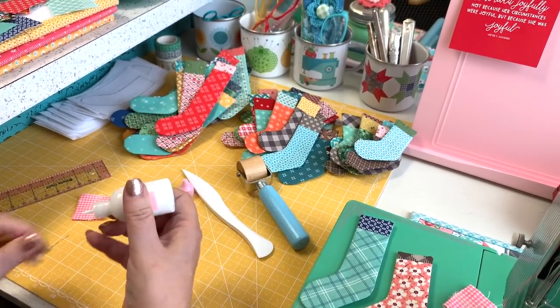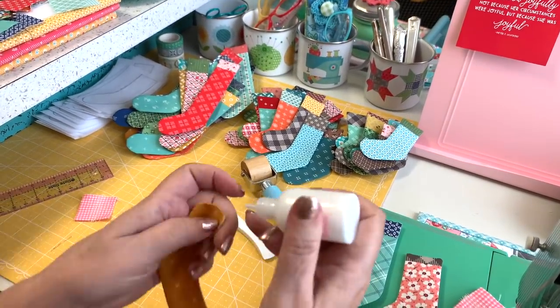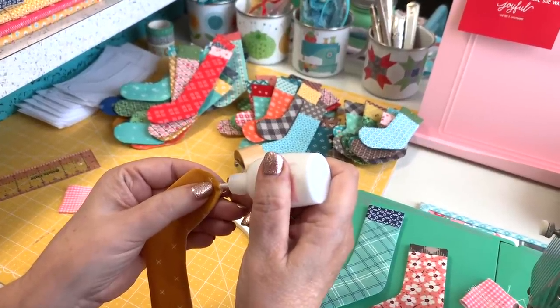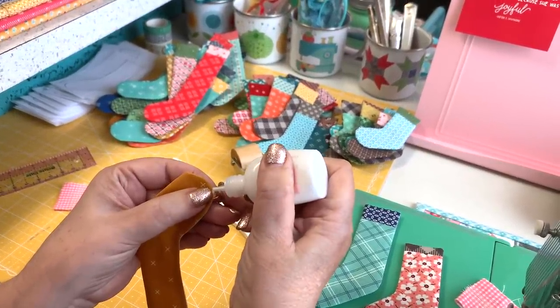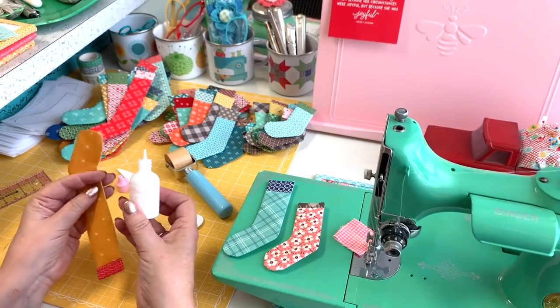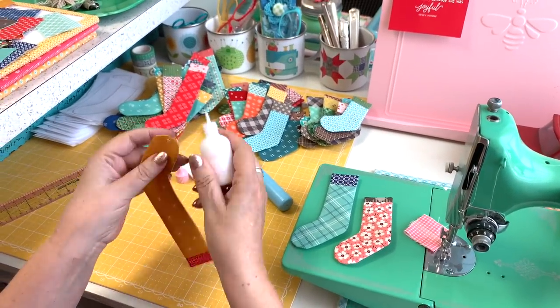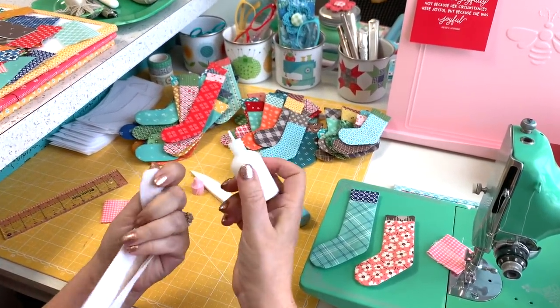So when that happens, oh, I had a little dried glue on the end. I think I just, this isn't a new one. Okay, hang on a minute. All right, okay, sorry about that. My glue was a little bit dry at the top. I guess I didn't put my lid on tight enough, because that's really never happened to me.